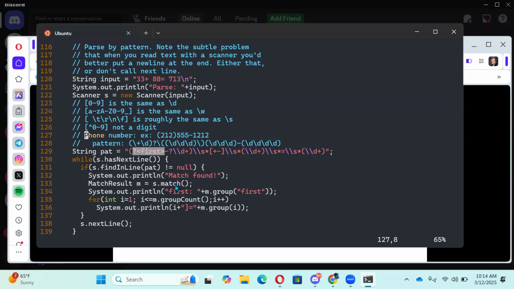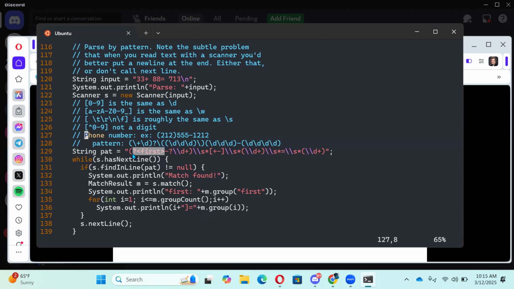That means that when I have a match result, I can find whatever piece of the pattern matched through that name. Alternatively, I can get the groups by their number. Each of them has a number, and the number of the group corresponds to the position of its left parenthesis.